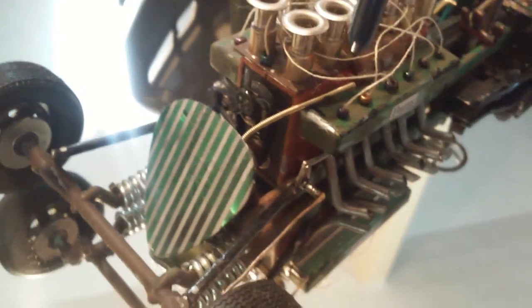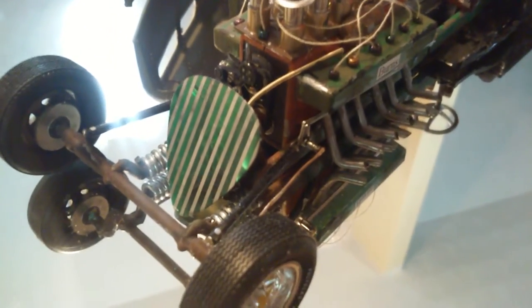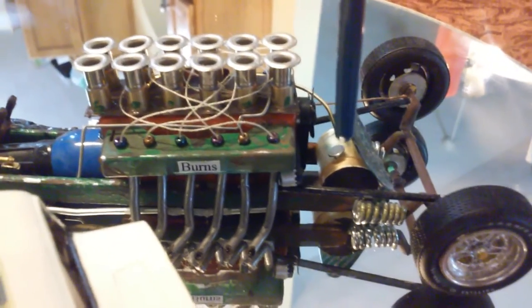The fan was taken out of the parts box. I used the battery positive and negative terminals for pulleys. I used black electrical tape for the belt. The water tank behind the radiator was a gelatin preservative container that I took out of a container. The cap is a nail head.